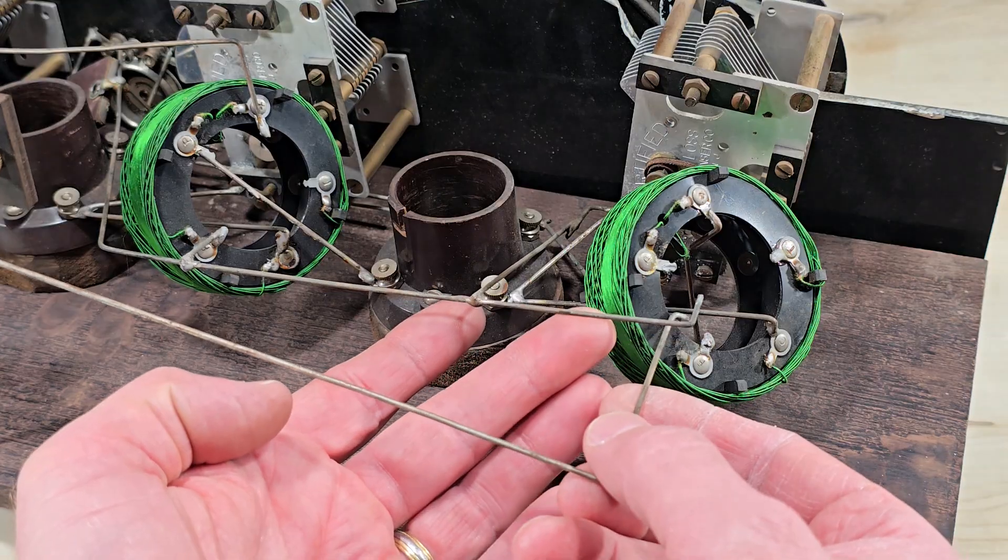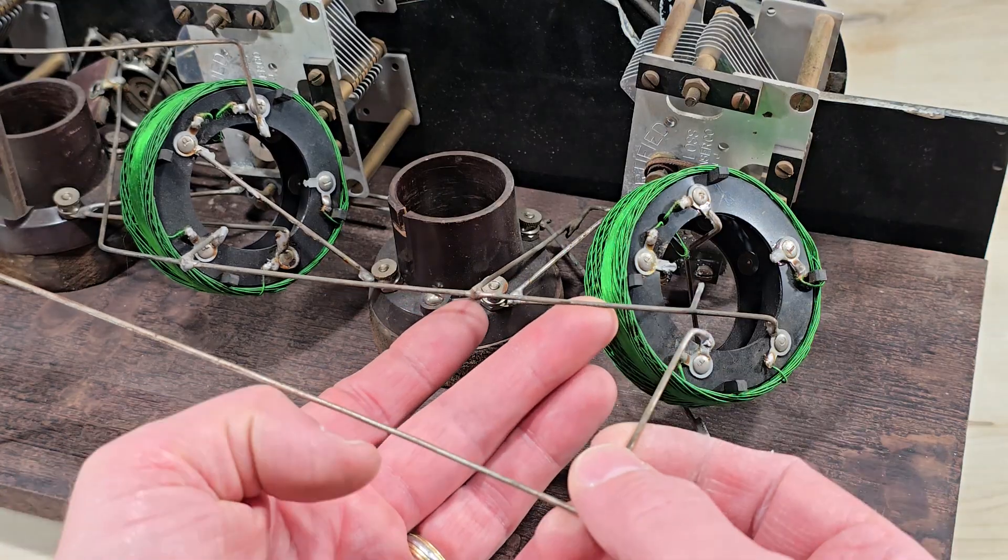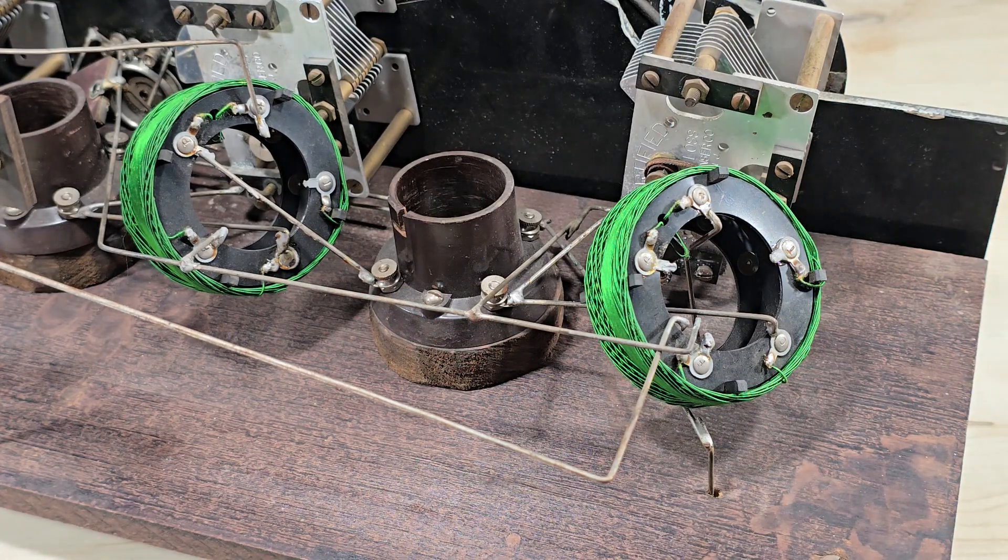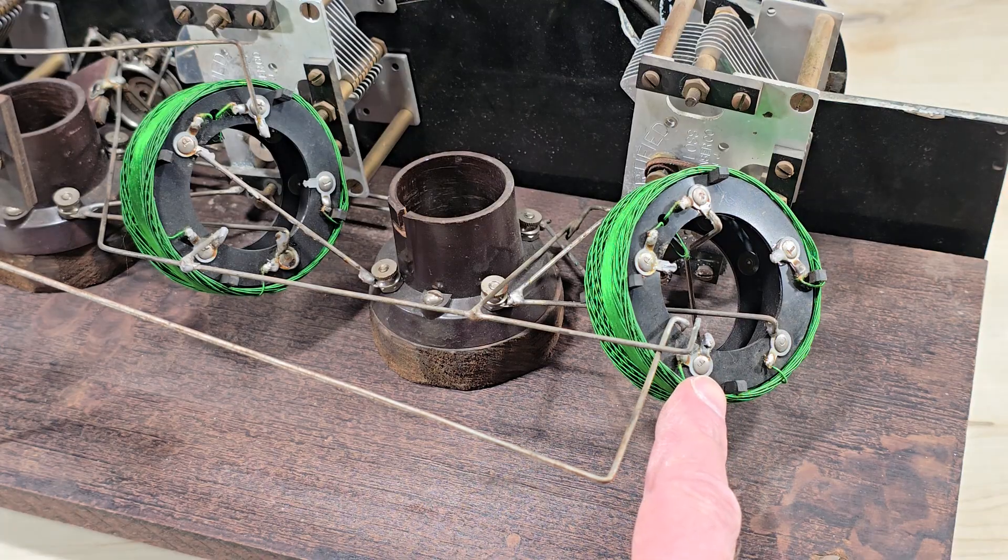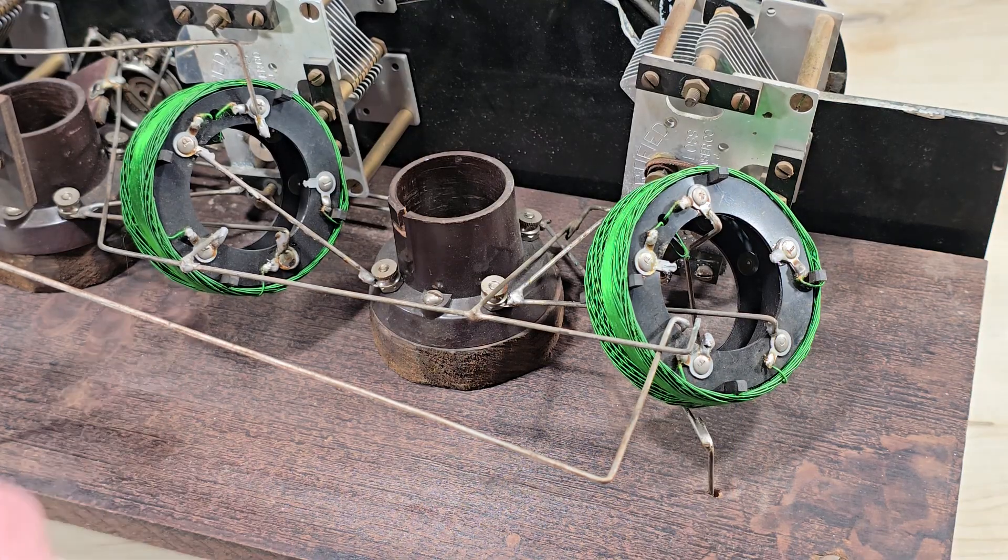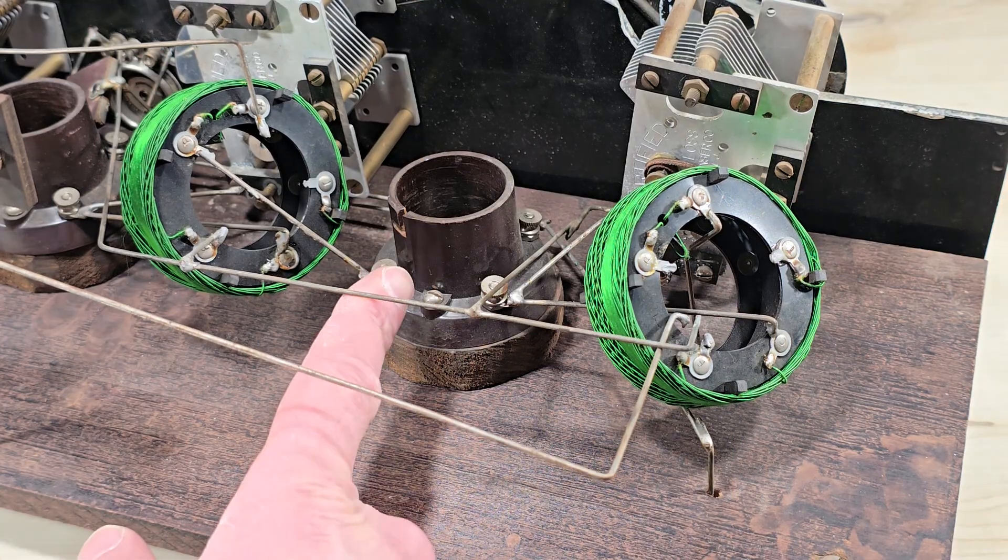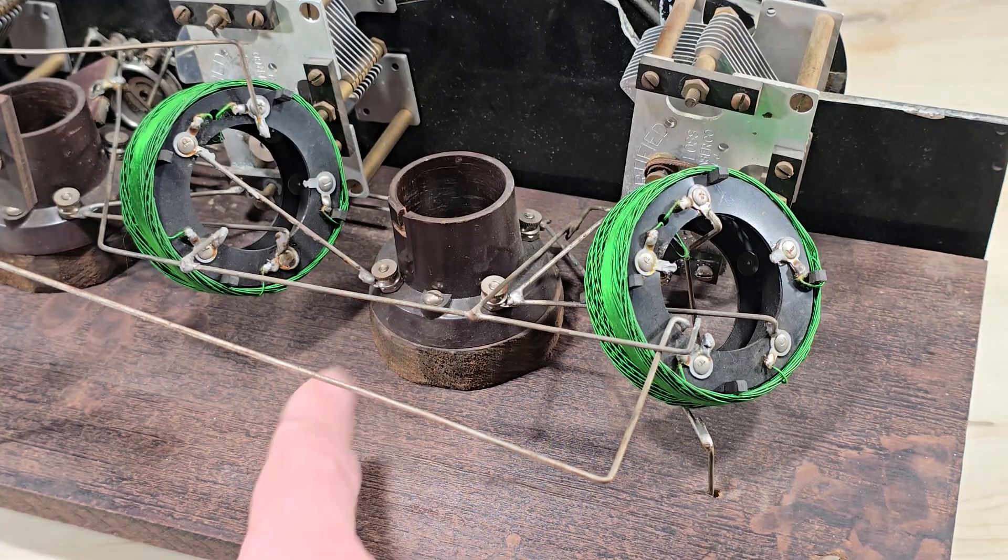Perhaps on another day we can restore this radio. As you can see it's pretty torn up. However, what I wanted to show you was the physical orientation between these coils. Now remember that there's a vacuum tube here. We have a coil to couple the signal into the vacuum tube.